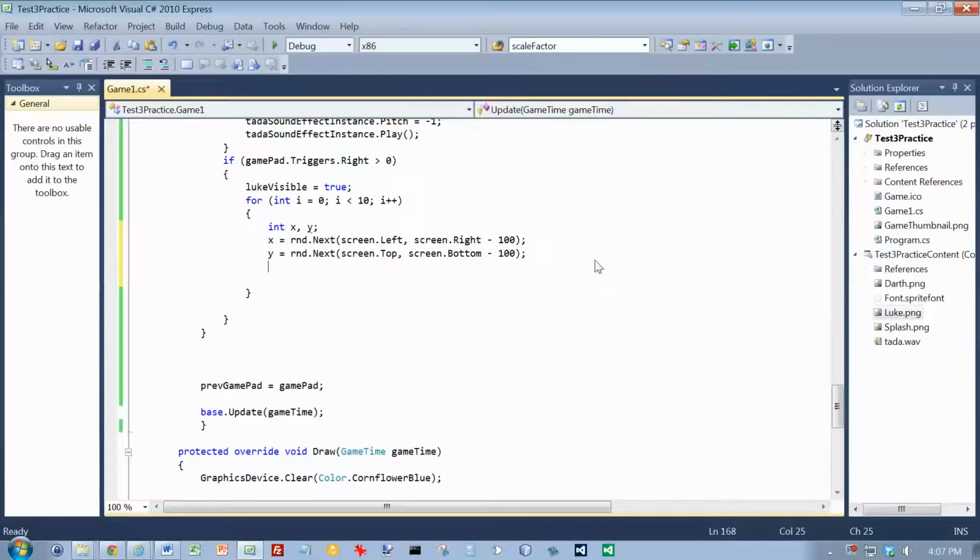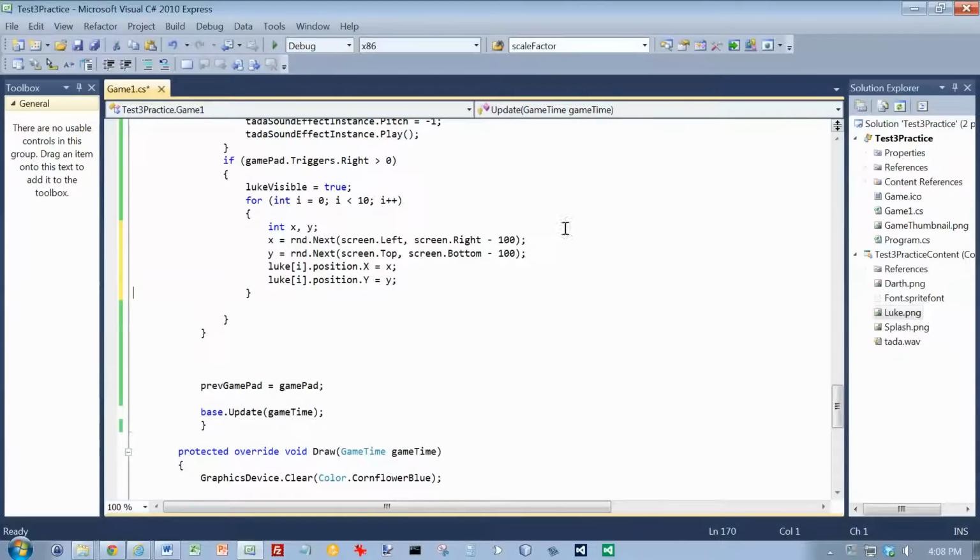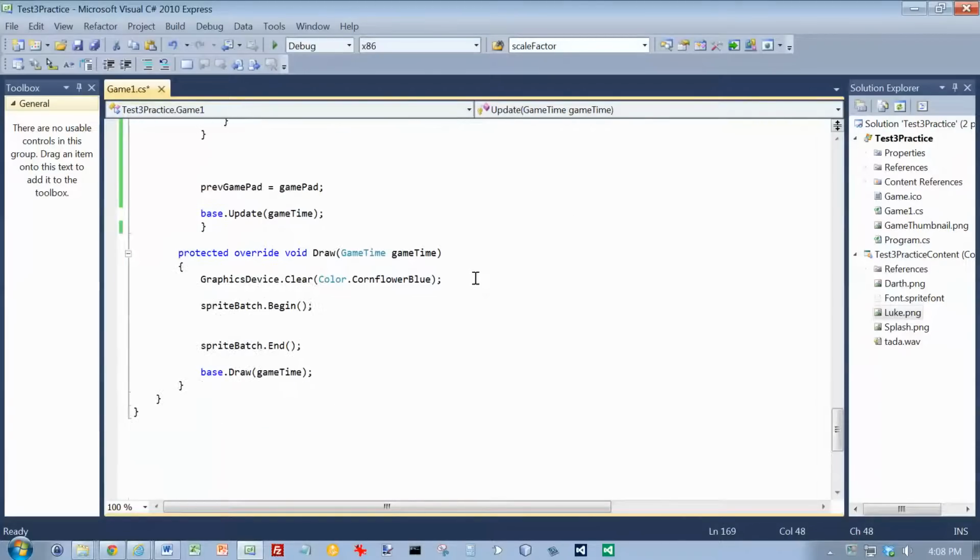Okay? And then Luke dot position dot x equals our x variable, and Luke sub I dot position dot y equals our y variable, and that'll give us a bunch of different locations for Luke. And then down here we need to do some drawing.